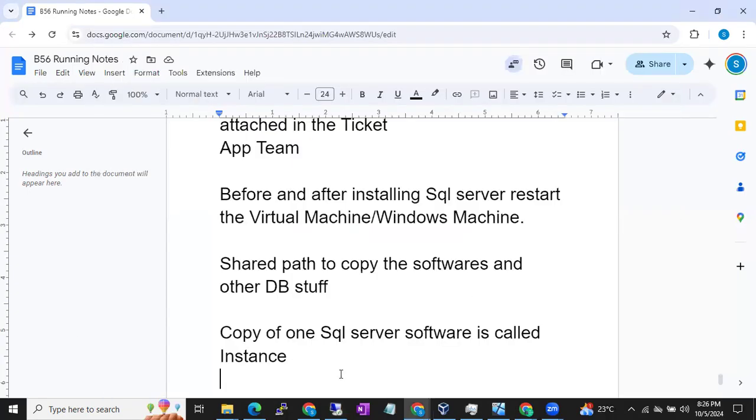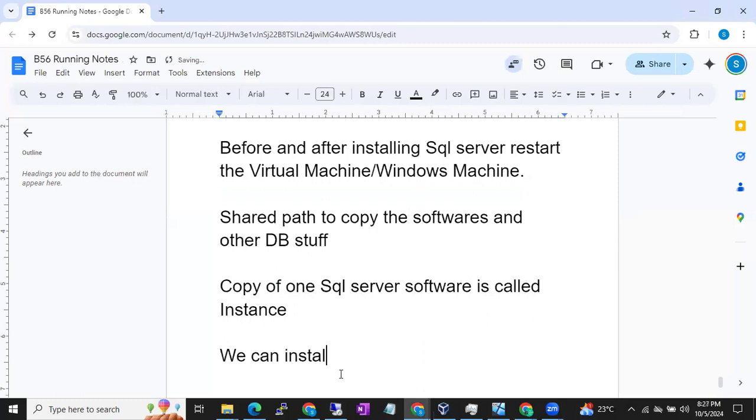I'll write 49 plus 1, and I'll tell you why 49 plus 1. So in one Windows machine, we can install 50 copies of SQL Server.